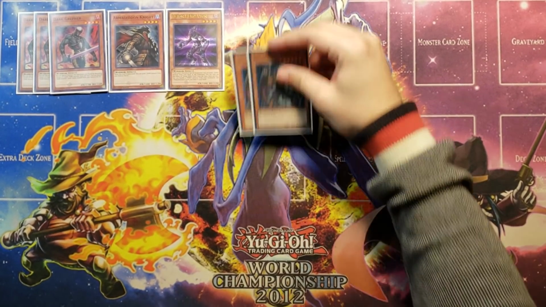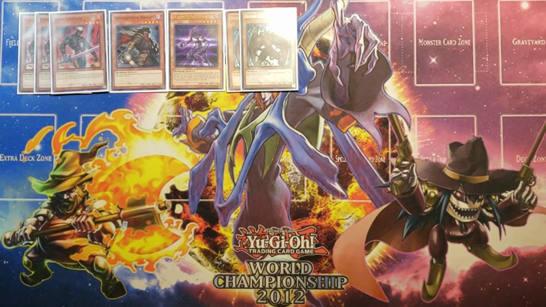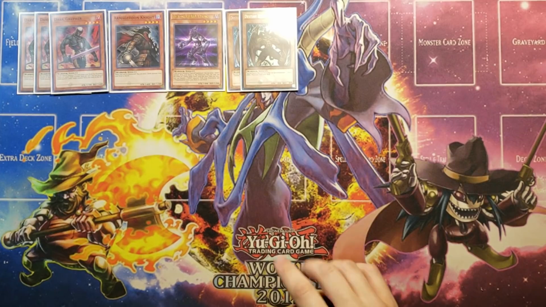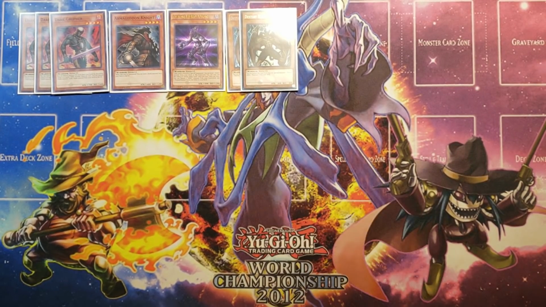Next, we have the extender Malicious. Unfortunately, only 2 of them. Now it's not quite as crazy as it was before. It's just a regular extender. It's really easy just to dump it with something. Even if you open one, if you can get it into the graveyard with either a Nightmare, or if you draw into it with a Dark Griffer, I mean, bam, there's your combo. So this deck is also running Danger, so it's really easy to get that out of your hand.